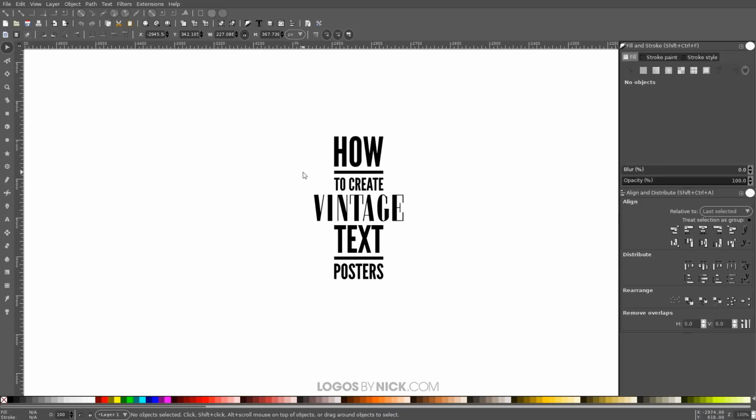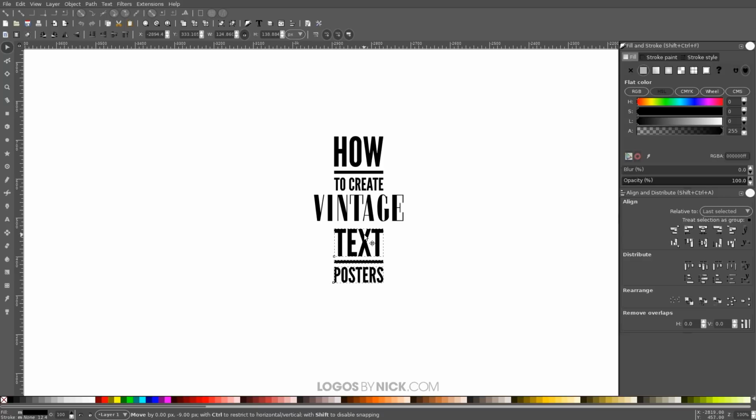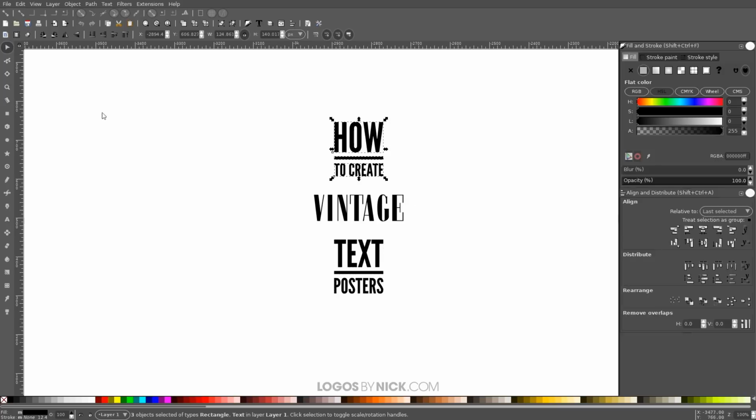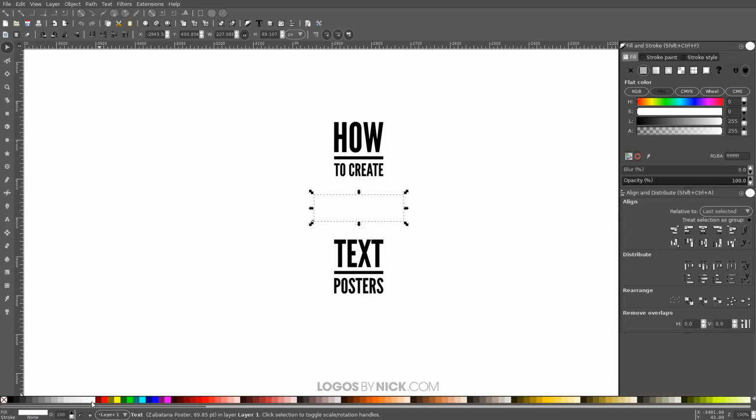Now what I'm going to do is work on creating a banner for this word vintage right here. So let me take these objects right here and just hold Control and move them out of the way a little bit. And I'll take these objects and do the same thing. Hold Control, move it up out of the way. And now I'm going to grab the Squares and Rectangles tool. Well, you know what? First, let me go back to the Select tool. Let me click on this text right here and make this white.